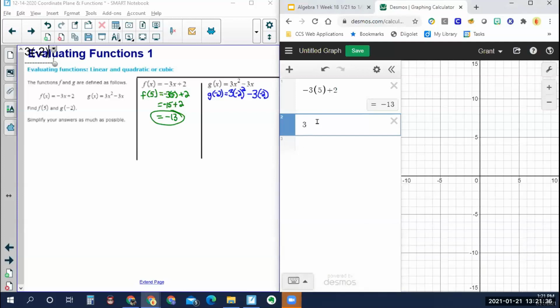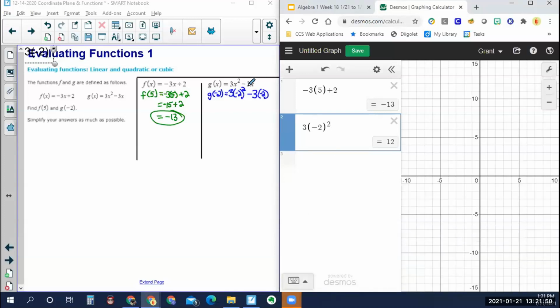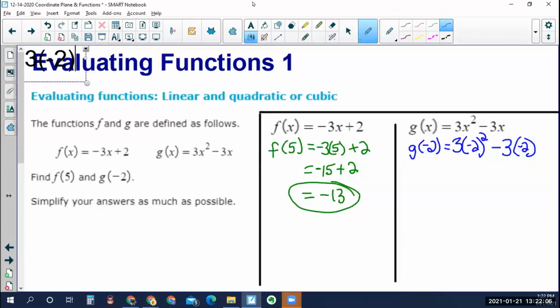I thought I started typing 3 parentheses, -2, parentheses. Now I need that exponent. So keypad squared is one way to get there. And then I need my takeaway 3 and multiply it by -2. I love Desmos, can compare this expression with what I typed in to make sure they're the same, and Desmos tells me the answer is 18. Very quickly, I'm going to walk through it by hand, but you could have just typed the 18 right into ALEKS and you would have been just fine.